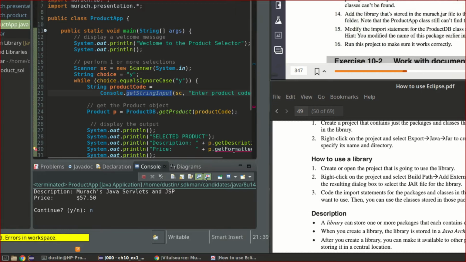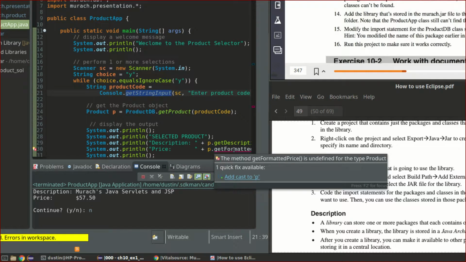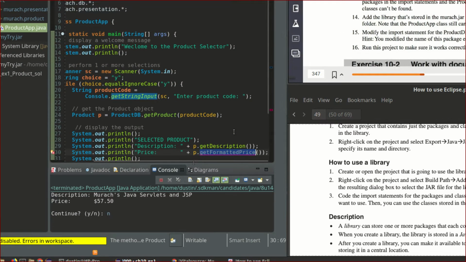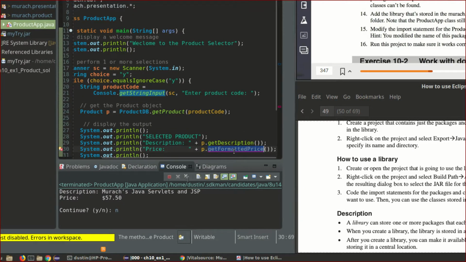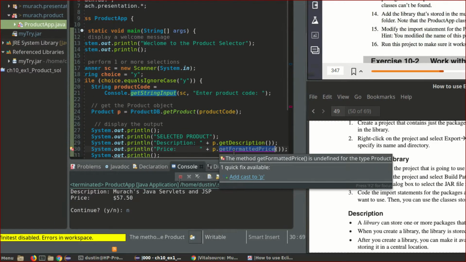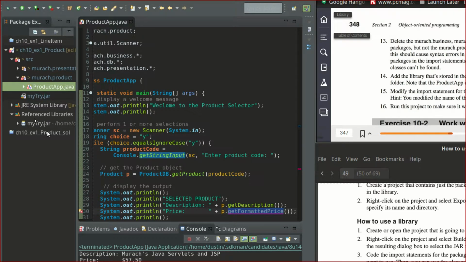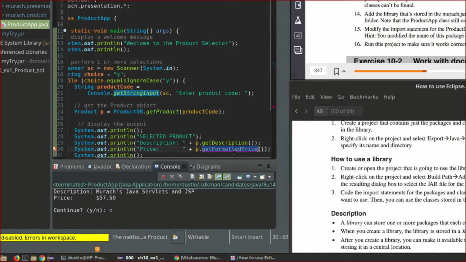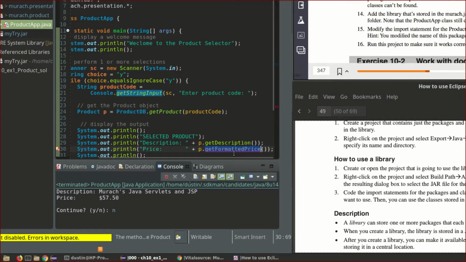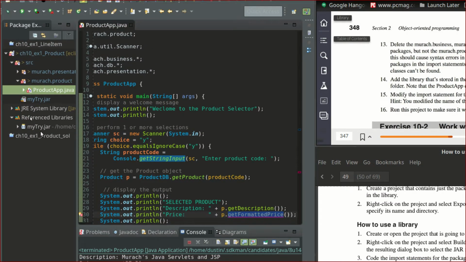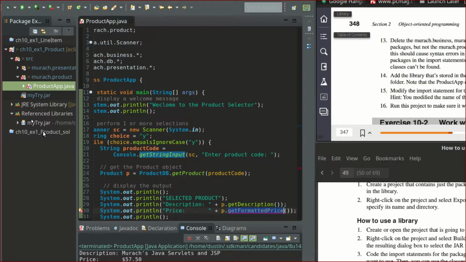And notice too, this is also an artifact of that. In the solution, actually I'll show you that now. In the solution product app, that method is also getFormattedPrice. And it works because, again, I think it's a function of the presentation package console.java from the line item project.